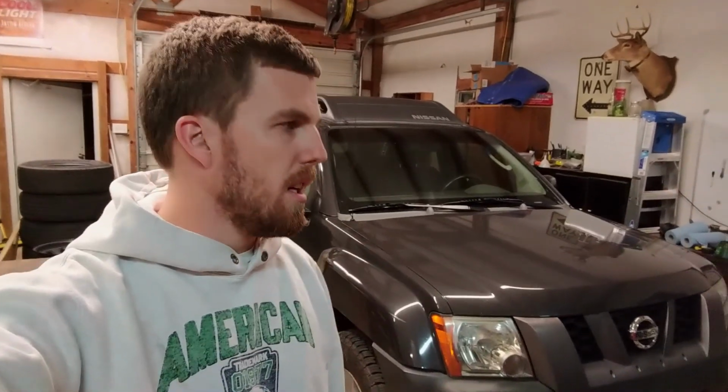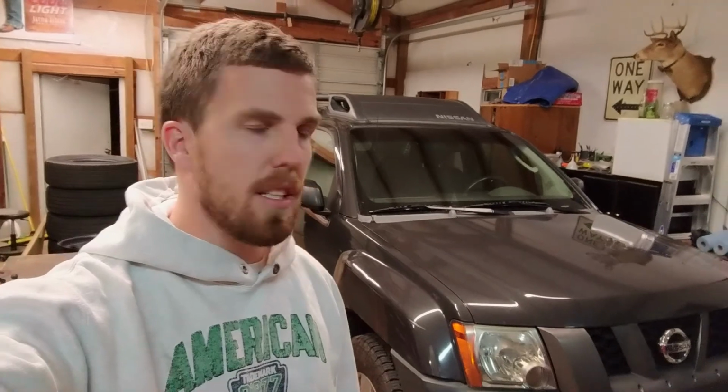If not, I've got some penetrant spray stuff to see if that'll loosen it up. If that doesn't work, I'm going to go borrow a welder and just weld the bolt stationary so I can get the nut off of it. So yeah, get this back up on jack stands and we'll give all that stuff a shot.